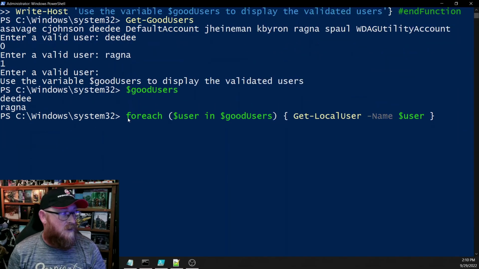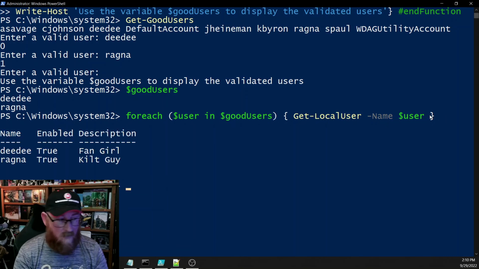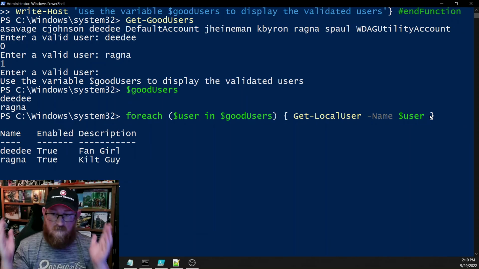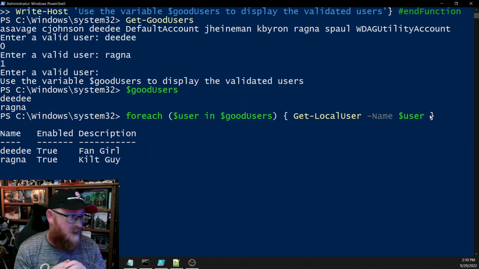So what this is going to do is it's going to go through each one of the different users that are inside this array list, and it's going to get the local user with the name and the user for that we're getting, right? So we're defining this as a short-term variable as part of this string here. All right, I'm going to run it. Boom. There you go. It's gone and done all those different things. It's wonderful.